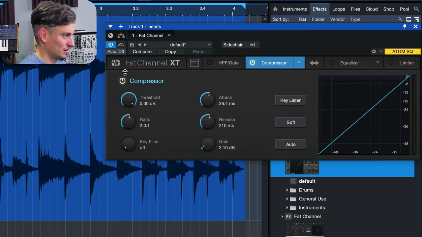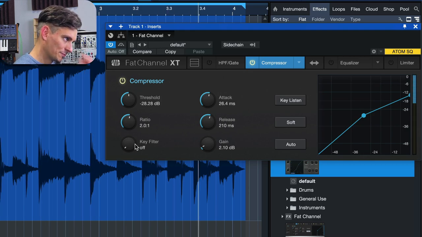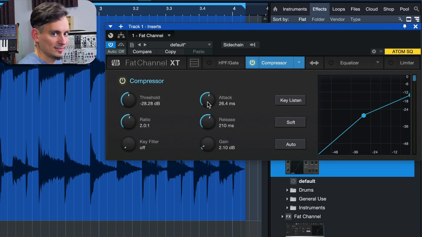So let's just go ahead and audition this drum loop together. Let's start by putting the threshold all the way to the right, so there's no compression happening as the signal cannot reach this threshold right now. And let's start bringing down the threshold. Now we can hear these loud drum beats. These drum hits are really being attenuated. And the attack sets how quickly that gain reduction starts, this attenuation.